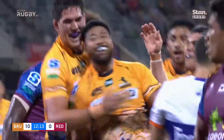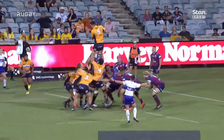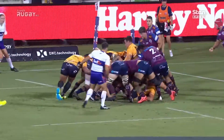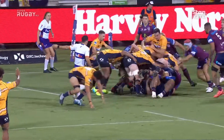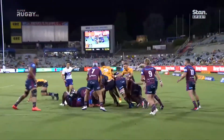It is a blitz early on from the Brumbies. That's his team's second try, really well worked. Five-man line out. They had a shove early on, and all of a sudden Nick Berry thought that the Reds had collapsed, and they stayed strong. They were patient for about 2 seconds, and Flaufeng, he couldn't believe it. He looked up, there was no one in front of him.